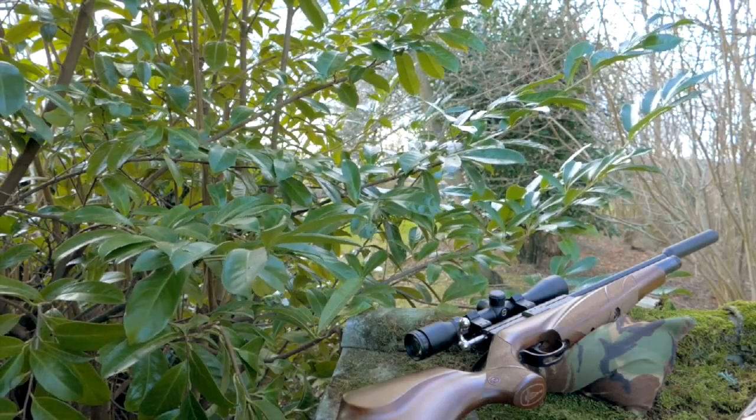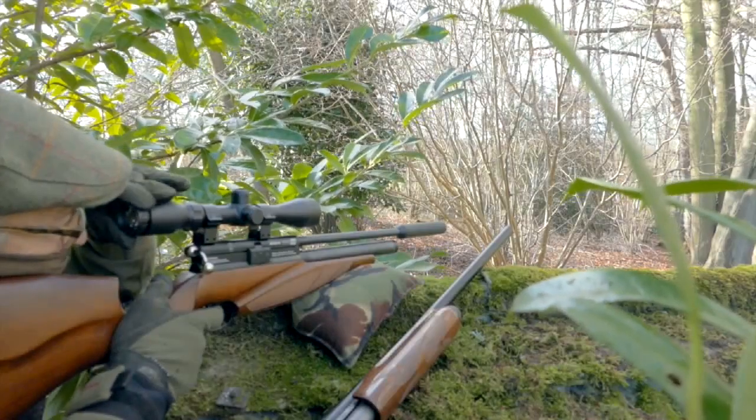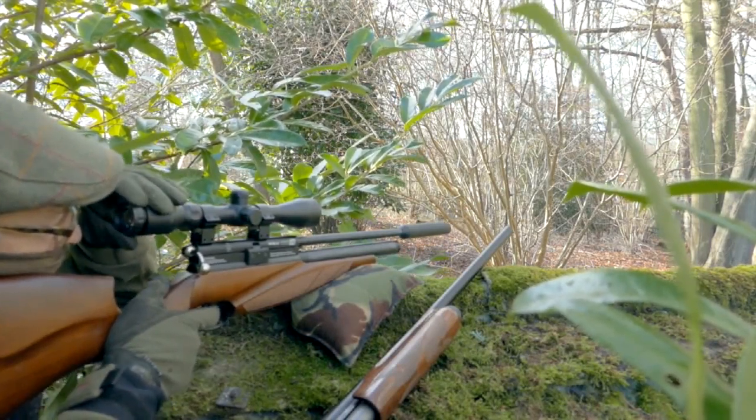James is all set up. He found a spot behind an old storage shed in the woods — possibly an old ice house — with plenty of cover. He can use the roof of the shed as a rest for the air rifle if needed. All in all they're ready; it's just a question of waiting now.